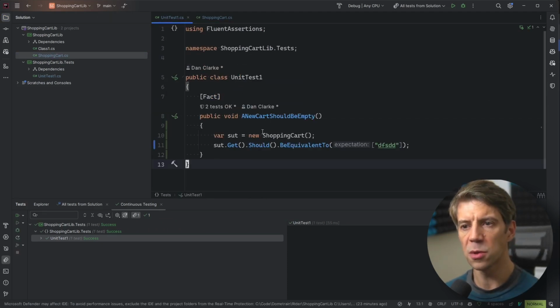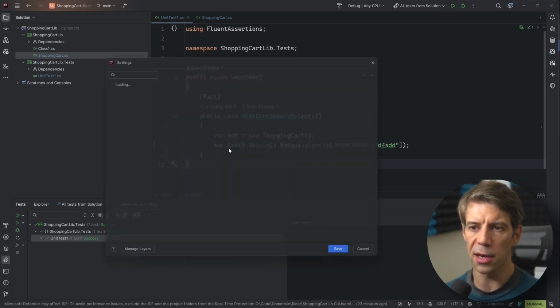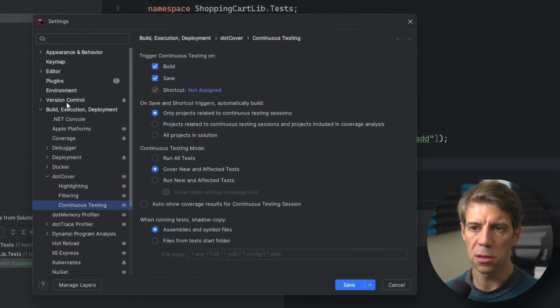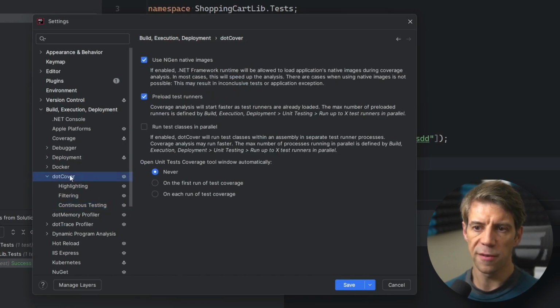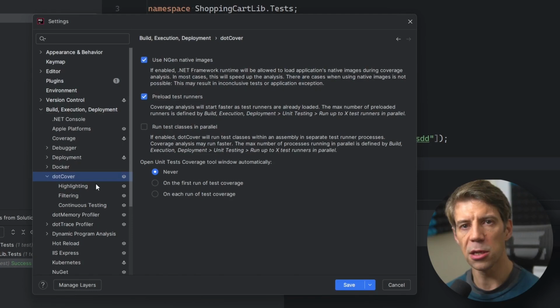So quickly before we start adding more methods, I'm going to go back to the settings, so Control Alt and S. So we're on build, execution, deployment, .cover. So that's where we were looking when we were looking at the settings a few minutes ago. So we looked at this bit, and .cover, we looked at this bit. So .cover is actually a separate JetBrains product, and it's a standalone desktop application. I believe, if I remember correctly, some of this functionality in Rider required that to be installed.